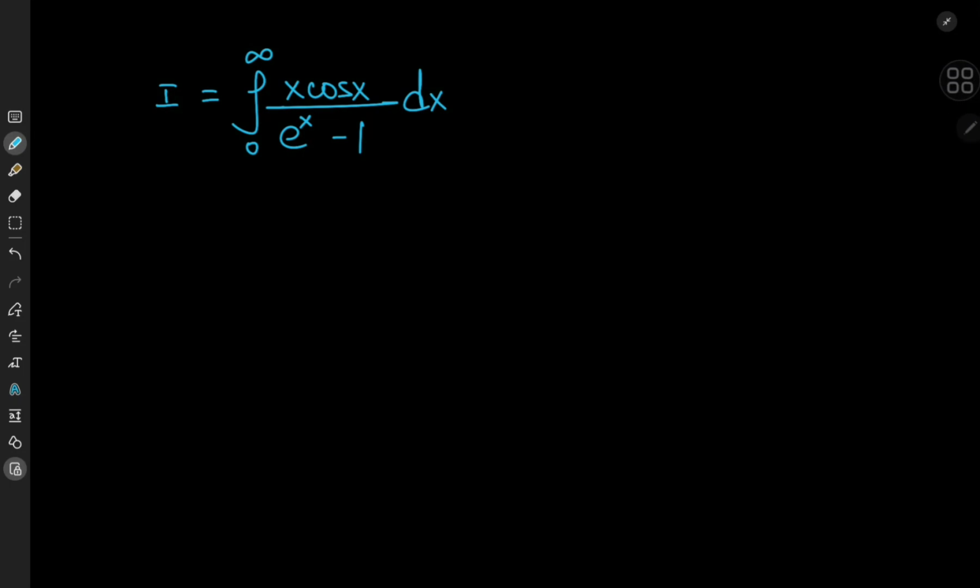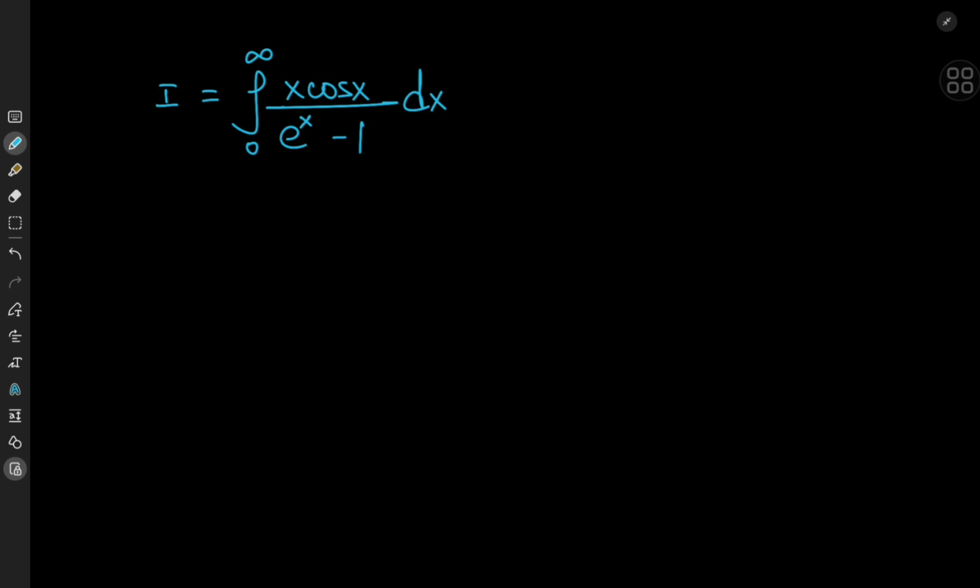In continuation of this holiday special I have going on right now, where I'm releasing a video every day, we have this really cool integral. It's the integral from 0 to infinity of x times the cosine of x divided by e^x minus 1 dx. It looks really cool, and we're definitely going to have a really awesome solution development and final result. So let's get started by getting rid of the cosine term.